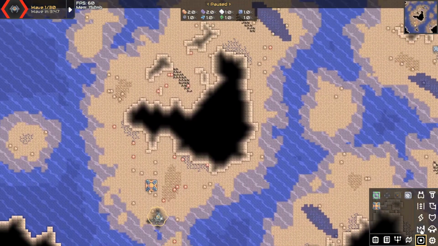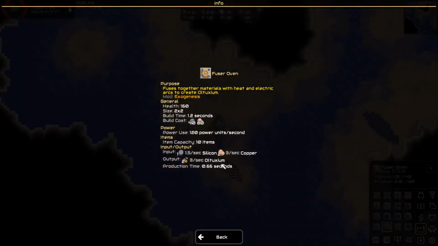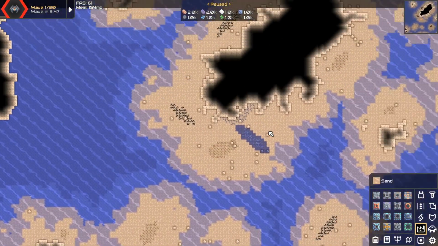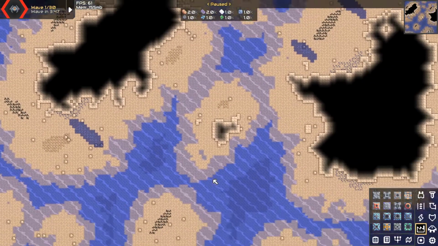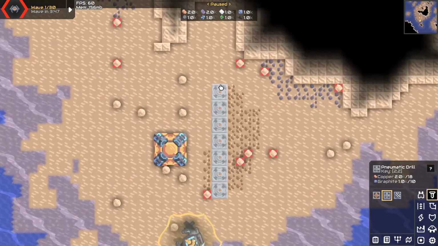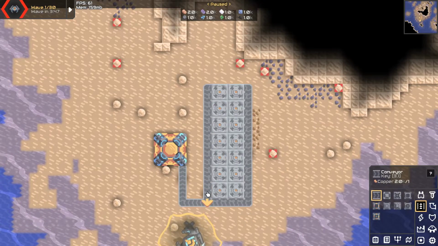I'll probably end up setting up a specific line here for the fuser oven for the altuxium, because it seems like that doesn't really have a huge impact on us as of yet, but there's so much coal and so much sand, it feels like just a disrespect to not abuse the amount of resources that we actually have on tap here. It feels like it would be wrong to not actually use everything.